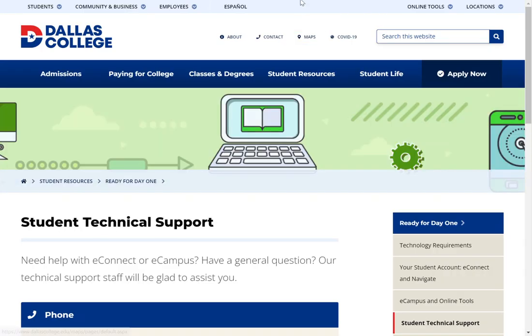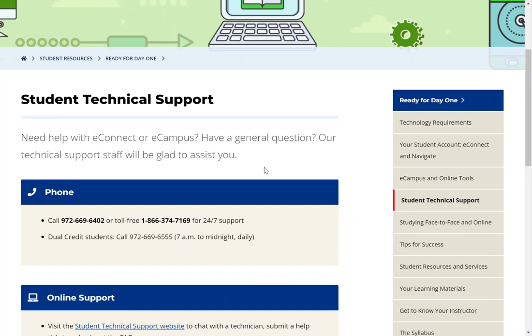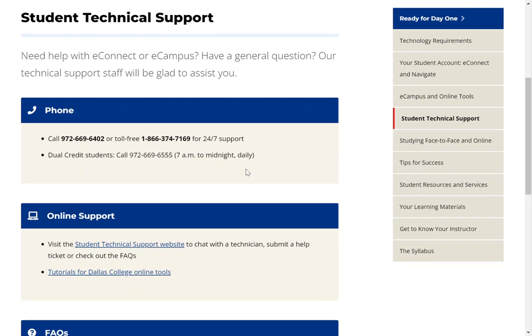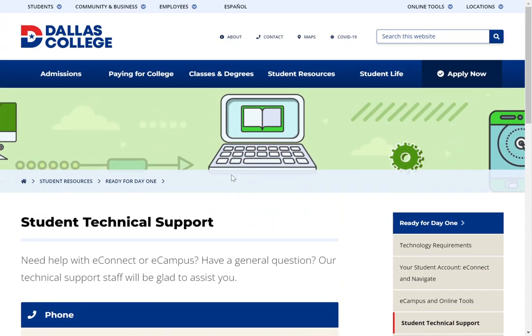Anyway, that's where you can go if you need help. I've never had problems with that page loading. Oh, there it comes. So you can see there's a number there, 24/7 support. So you might want to look to see what's there under technical support. You can also talk to me if you're having problems and you're not able to figure things out.